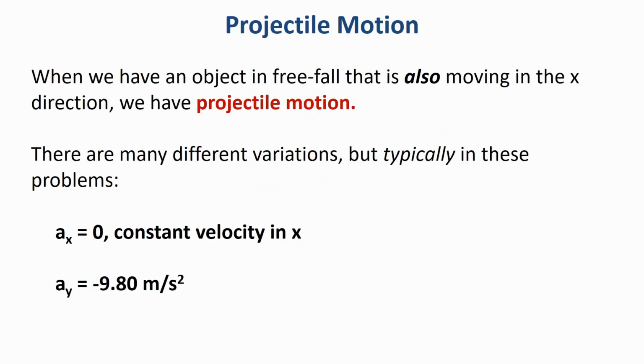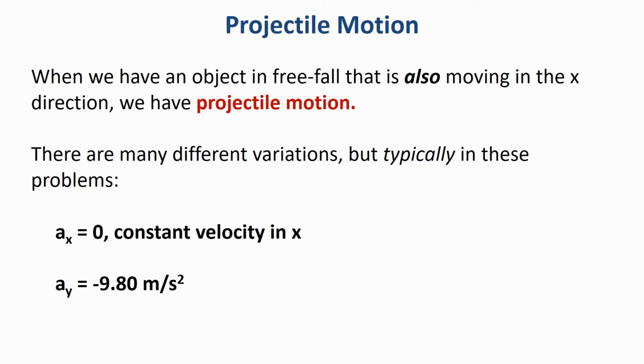Now, for most of the problems you're going to do in this section, we're going to make life so much easier for you and solve a really interesting problem. We'll talk about projectile motion. So let's think about an object now that is in free fall. So the only acceleration that's happening is gravity. But as you know, gravity moves straight down.